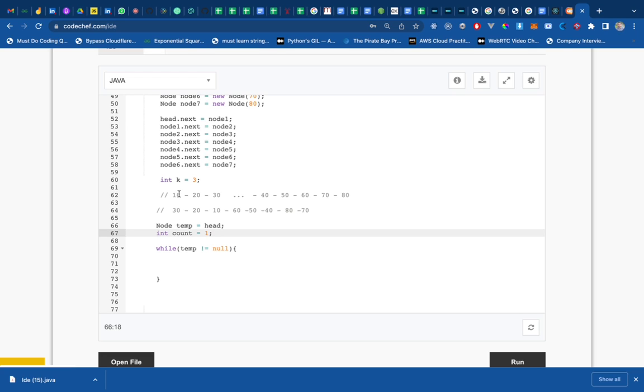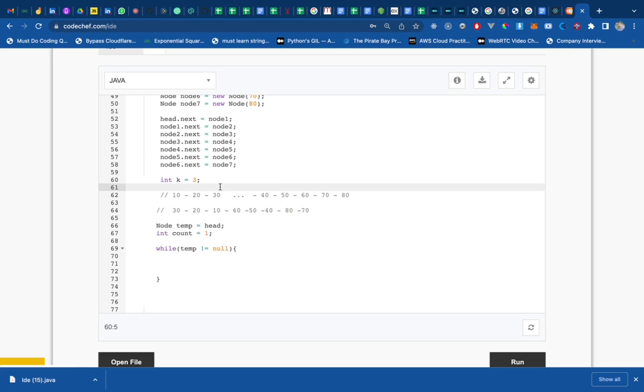It means that when my temp is at 10, the count is 1. On 20, count is 2. On 30, count is 3. Now, when I reach 30, my count equals k. Now it's time that I store my next, 40, in some variable so that I do not lose it.